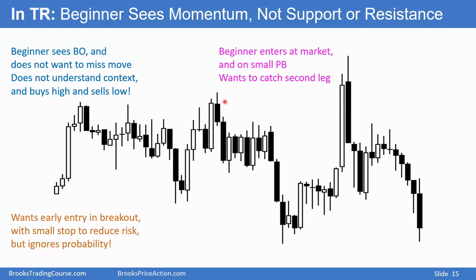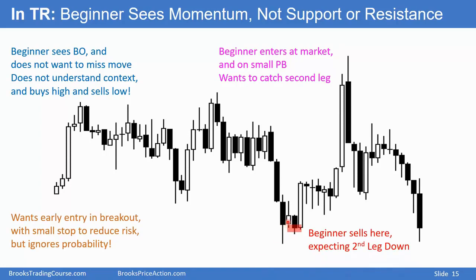Look to the left. How likely is it that a bull breakout is going to succeed? How likely is it that a bear breakout is going to succeed? And that's one of the problems with beginners. All they see is risk, and they want to reduce risk, so they want to enter as early as possible, even if the probability of making money is very small.